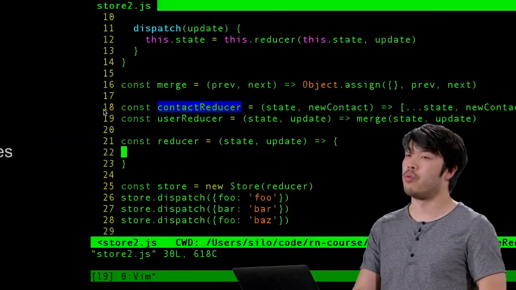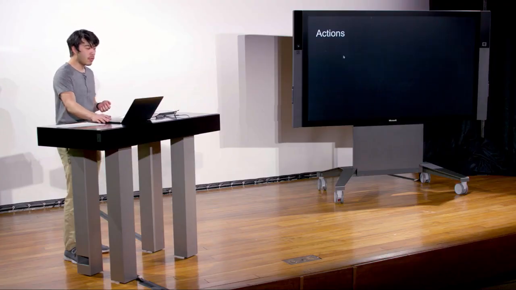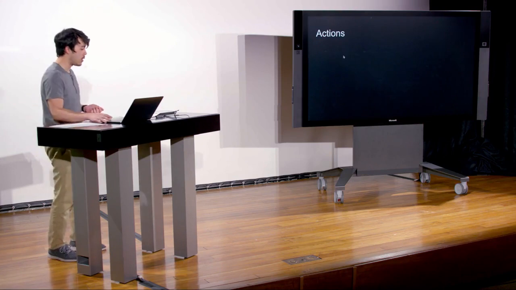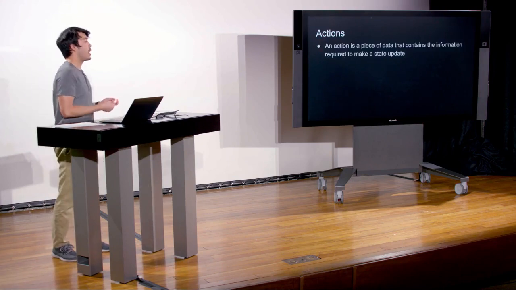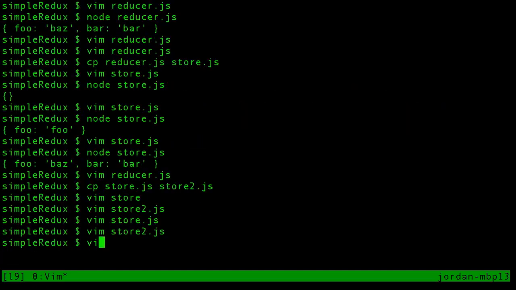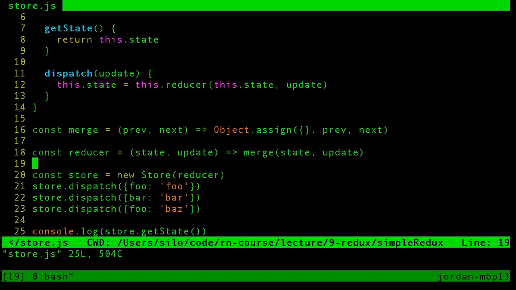And so how does Redux actually solve this? Well, through these things called actions. An action is basically just a piece of data that contains all of the information required to make a state update. And in our previous store implementation, this is true about our current update.